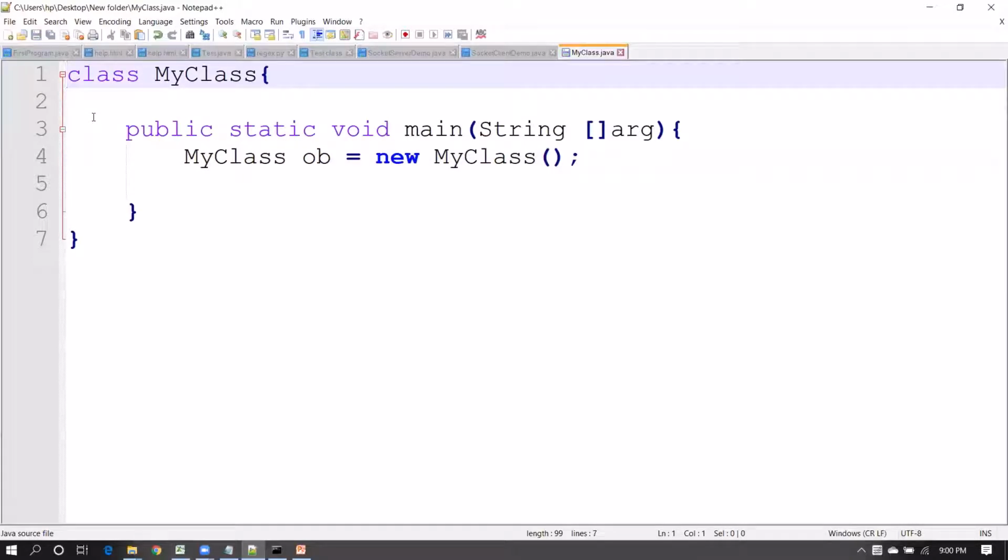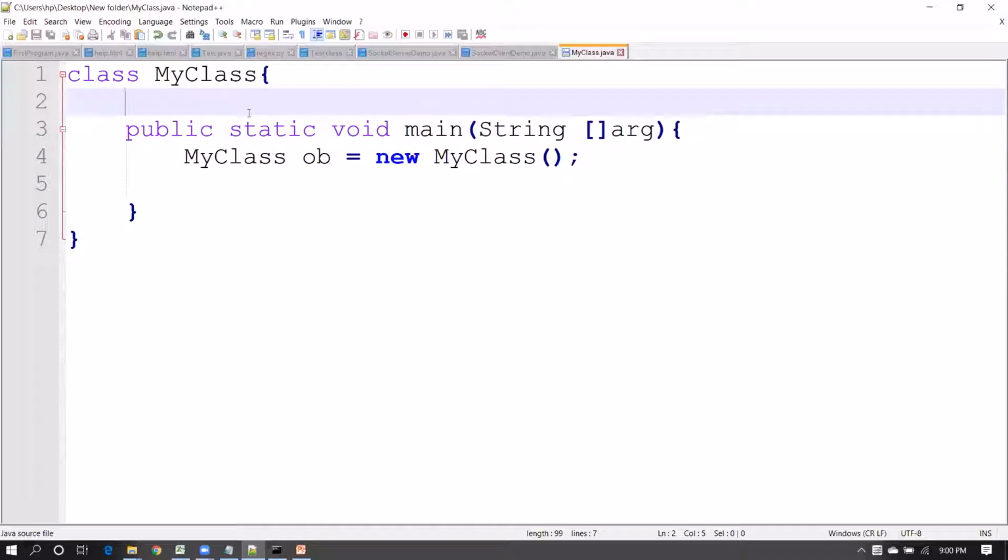When you compile your code, and the compiler sees that there is no constructor in your class definition, by default a default constructor is added to your bytecode.